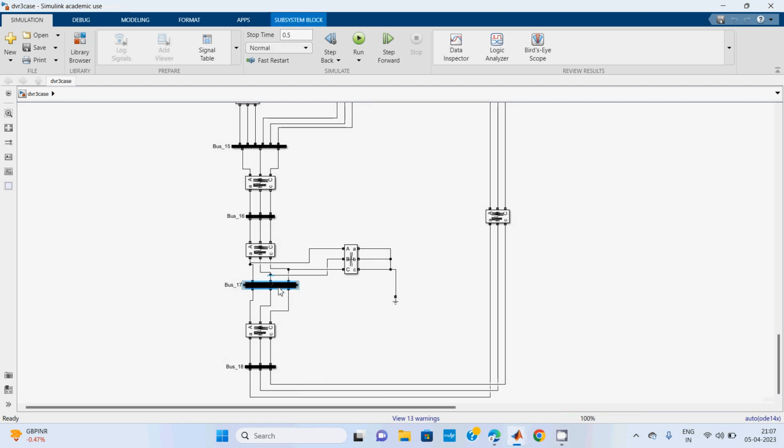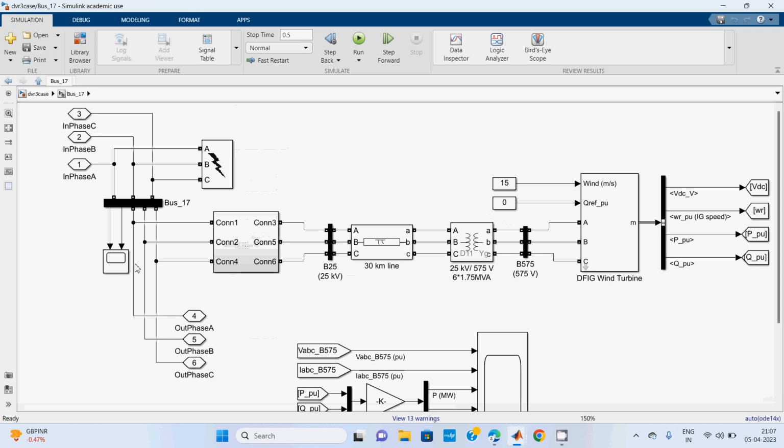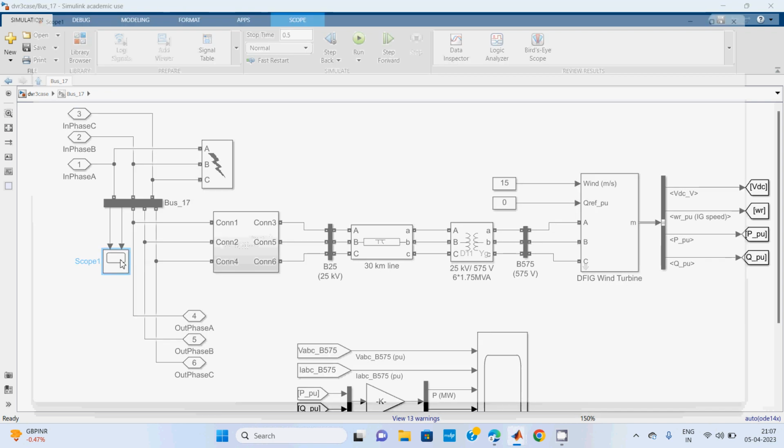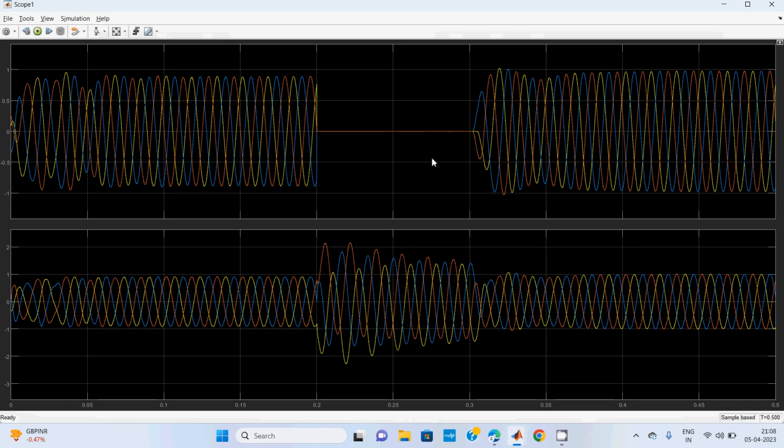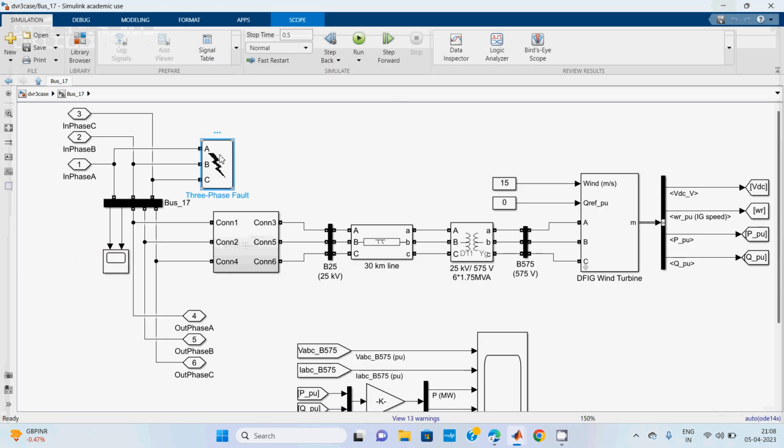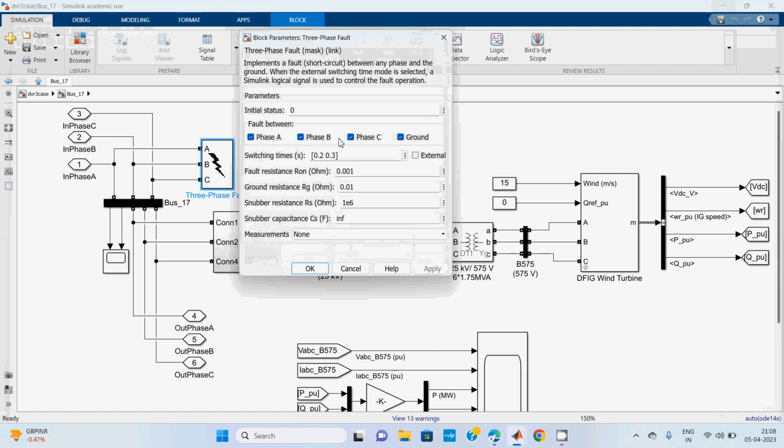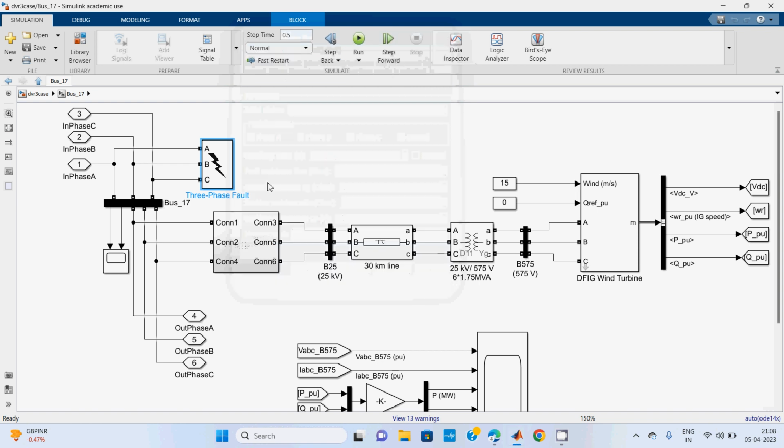This model is already run. Suppose you create any fault across here; the fault I have taken is a three line to ground fault. I open it here, three line to ground fault, in the time interval of 0.2 to 0.3. So I am creating a fault here, and the dynamic voltage restorer is going to stabilize this fault. How the DVR can stabilize this fault, I will show you here clearly.